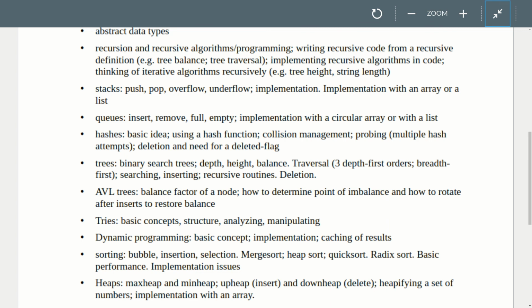Recursive routines for manipulating trees, for searching, for inserting, are all recursive in nature. Again, think about not just the code that lets you insert using recursion, but why that works. Logically, why does it make sense to say, if my number is smaller than the root, I can just insert into the left subtree, right? That's kind of moving on that path towards being able to think of things recursively.